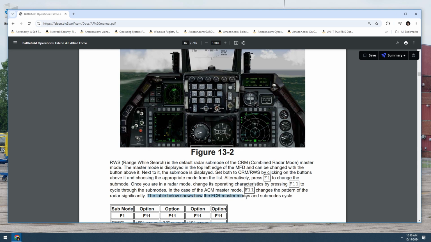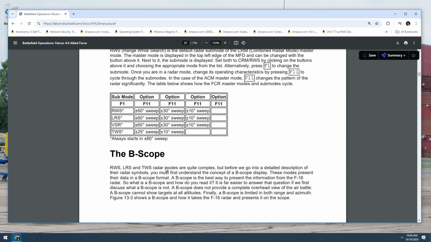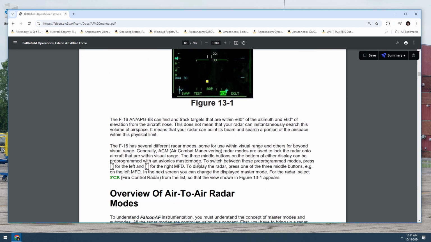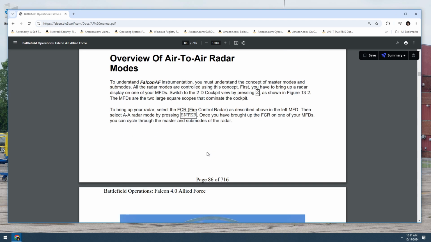The table below shows how the FCR master modes and sub modes cycle. So RWS, LRS, VSR, and TWS. So the sub mode, pressing F1, F11, yeah, F11, F11. Okay, so what this basically means is, well, let me read this first. Okay, yeah, no, let's not read this first because it goes into it later. So this asterisk right here means that it always starts in the plus or minus 60 degree sweep. So plus or minus 60 degree sweep, so left and right and stuff. So when you select the modes, they always start in the 60 degrees.